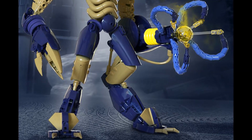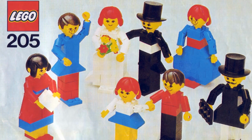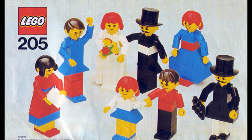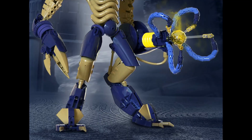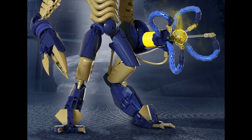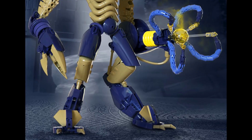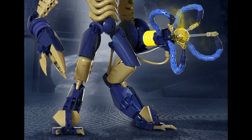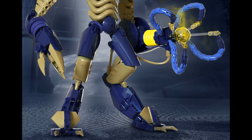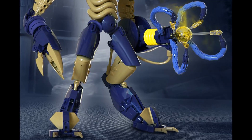Using some of these weird curvy pieces that came in a variety of different sets. Lego doesn't make them anymore because they were quite brittle, unfortunately. But it's cool to see them being used here on this mock, because there's something really sci-fi about it, almost tentacly, and just some crazy weird look to it. It's very, very sci-fi, which I think is awesome. It almost looks alive. It's like this gun has some sort of living creature in it, and it's producing some sort of plasma that it shoots or something.